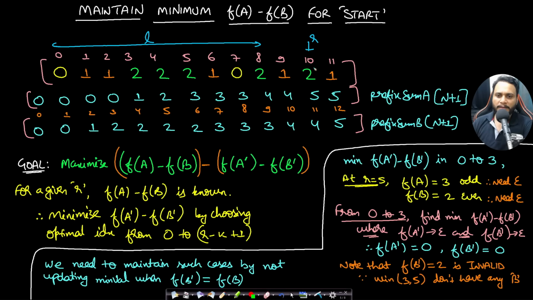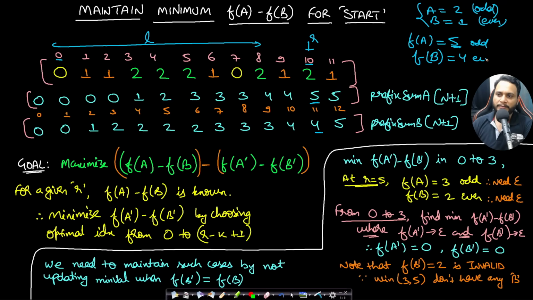Now if you look at this index 10, then what is the meaning of this 5? The meaning of this 5 is my a was 2 and my b was actually 1. So the meaning of this 5 is the frequency of a is actually 5 right from the beginning. From beginning means from index 0. The frequency of a is 5. The 4 here means that the frequency of b is equal to 4. So what is this? A must be odd and b must be even. Okay, initially they can be anything, right? They could be odd or even, it does not matter. So in this case it is 5 which is odd and frequency of b is even.